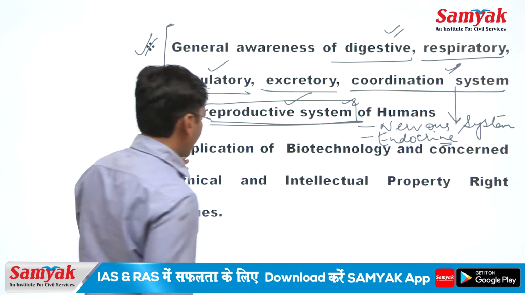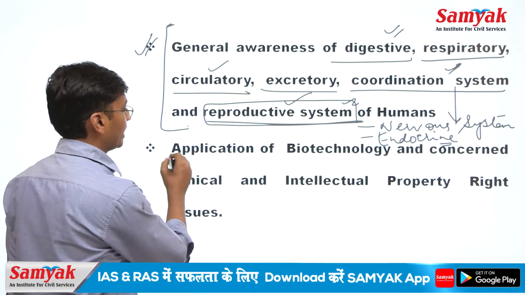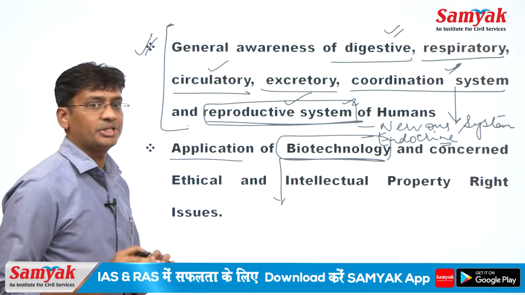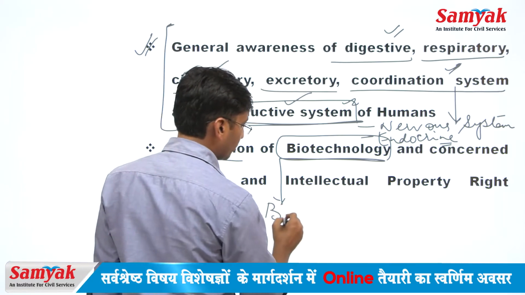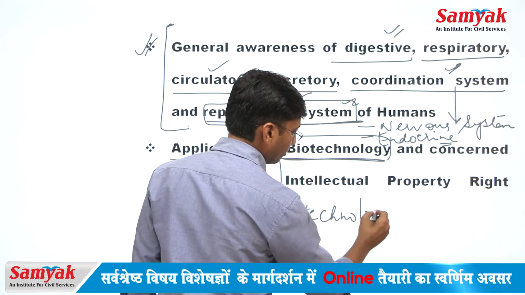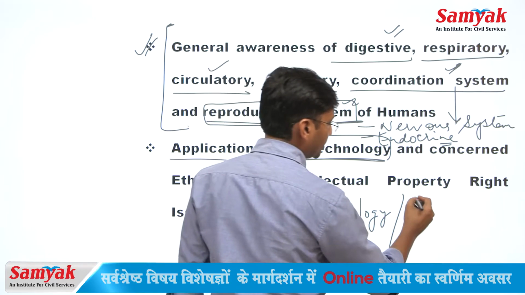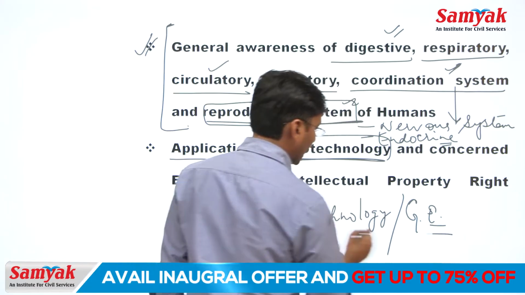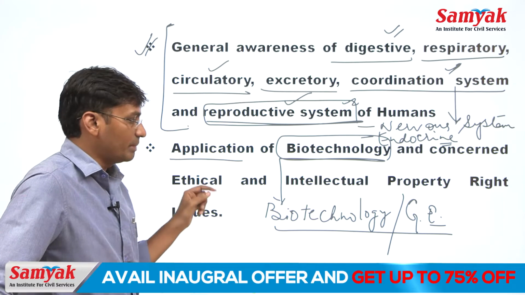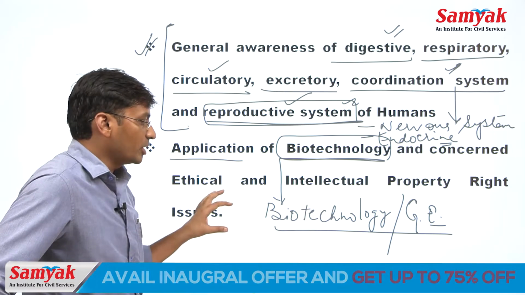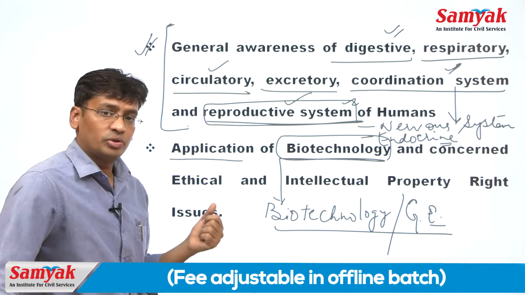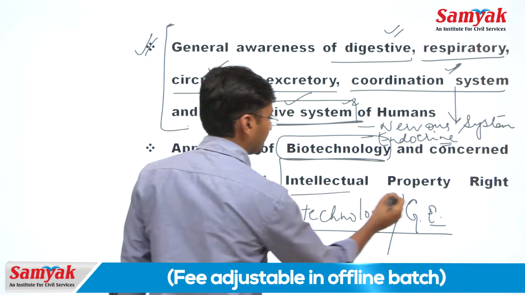Okay. The next is the application of biotechnology. Here there should be a discussion of the basic concepts related to biotechnology, or genetic engineering. Okay. So, biotechnology or genetic engineering, the questions can be asked in any way, that is they may ask what is biotechnology, or they may ask what is genetic engineering. So, basic concepts, what are the processes, what are the steps, what are the stages which are included into biotechnology, okay, or genetic engineering.